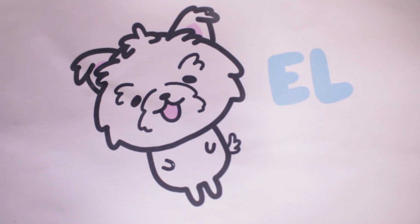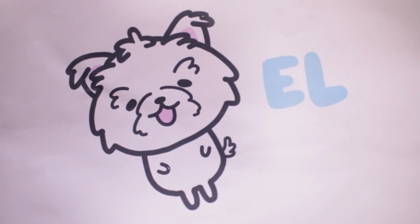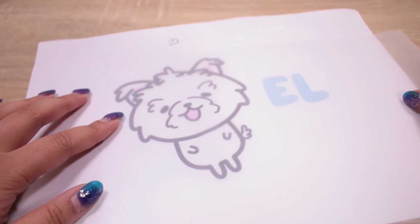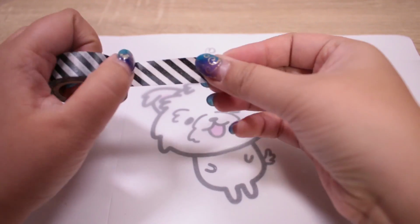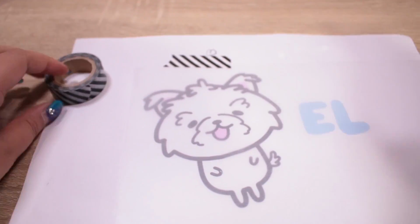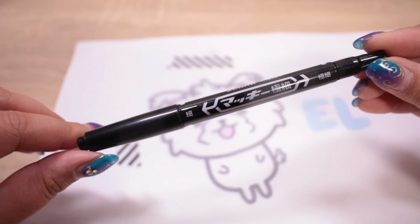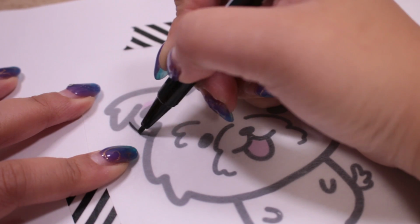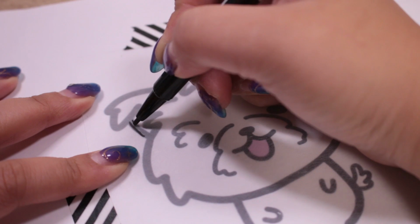Anyway, today I'm going to be making an Elle-related charm, and my friend Polymomo T drew this for me in the Kanahe style, and I absolutely love it. He said I could make a charm, so don't worry, I have permission. As usual, I'm going to start by drawing the outline with an oil-based marker. And today, though, I'm going to separate each layer and make a kind of 3D piece.